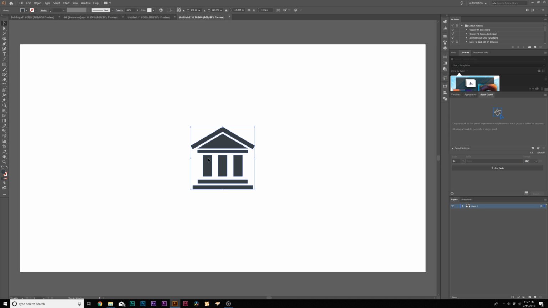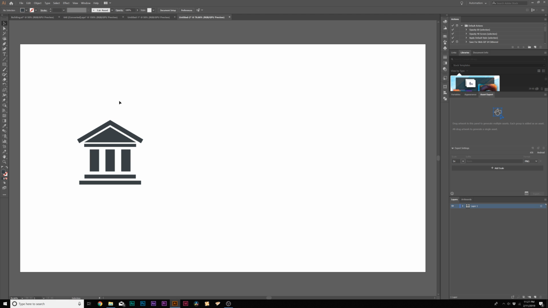So we have our empty artboard, and we can make it a little bit bigger by dragging out the edges, and we'll just move this over. Okay, so this is how we can start off. So essentially what we want to do is copy the elements in here so we can learn how to do icon design. And you can do this with any icon because it's all about breaking down specific elements.